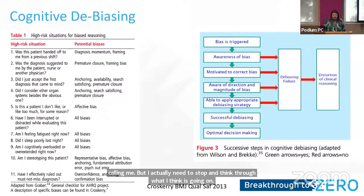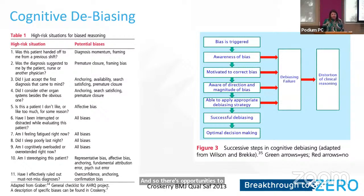And so there's opportunities to recognize that you're at risk. And this happens over the course of a career. You learn how to sort of do this. The challenge is that to actually operationalize how to do it at a systems level is very hard. And so it's been understudied. And so the concept is there, but the reality of how to actually achieve it is easier said than done.